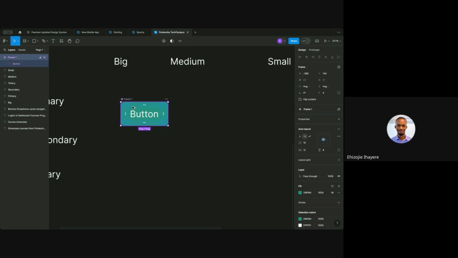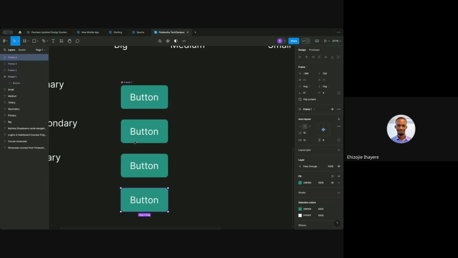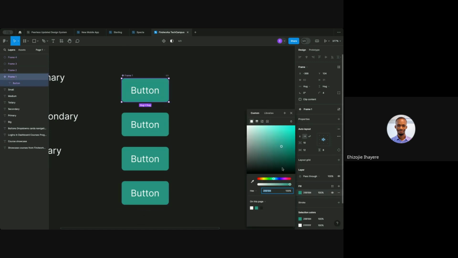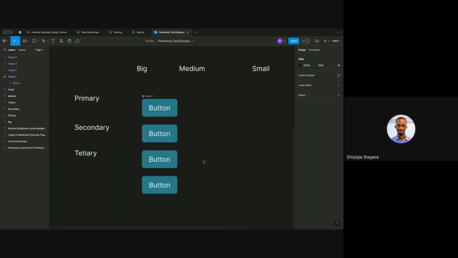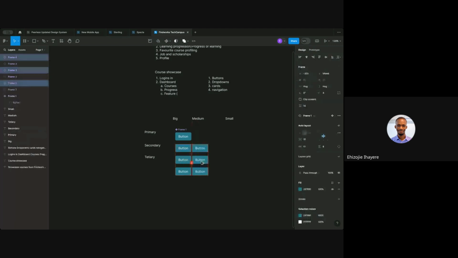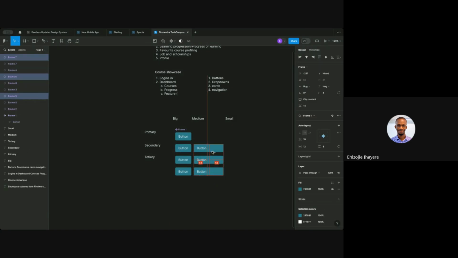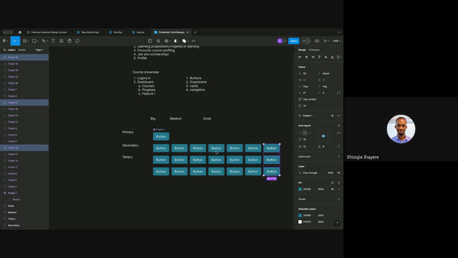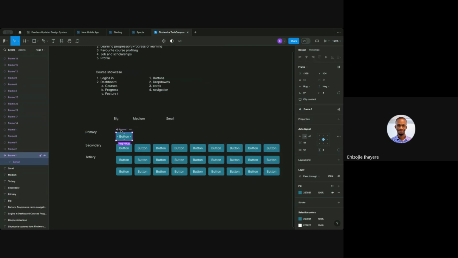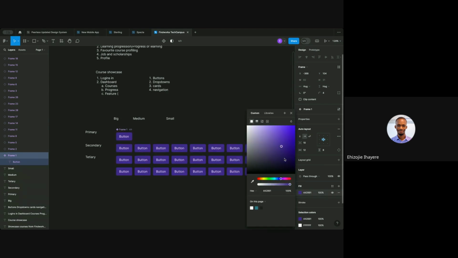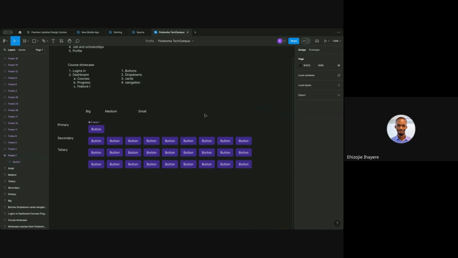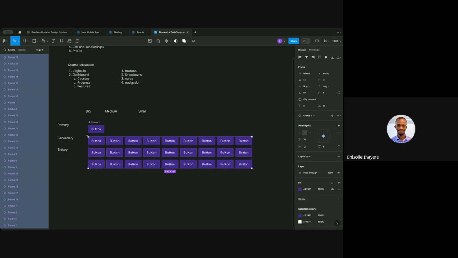But before I do that, I just want to show us how it affects. So now I do this. I change this to anything, it's affected. It doesn't matter how many times I've used this button across the application, as long as this is the main button. If the main button says you are blue, everybody's blue. Say you are green, everybody's green, right?